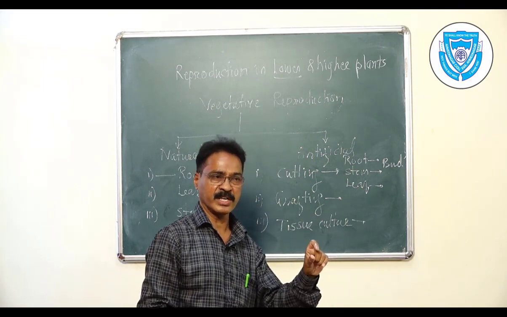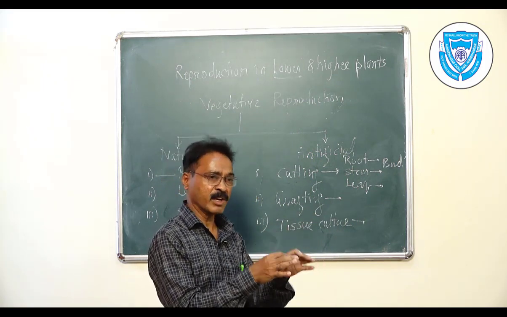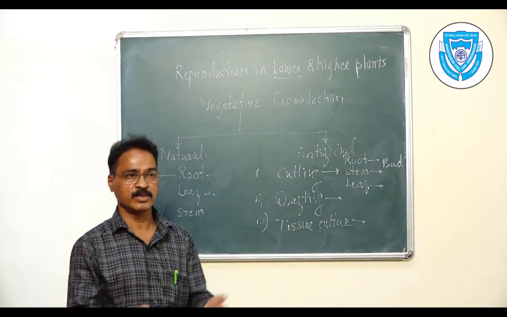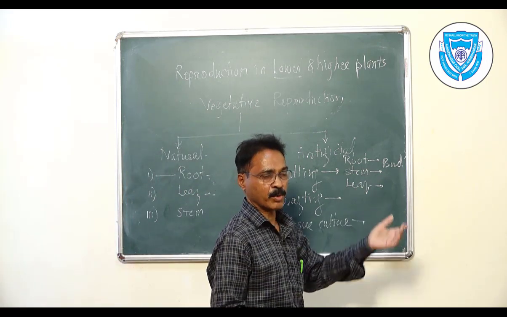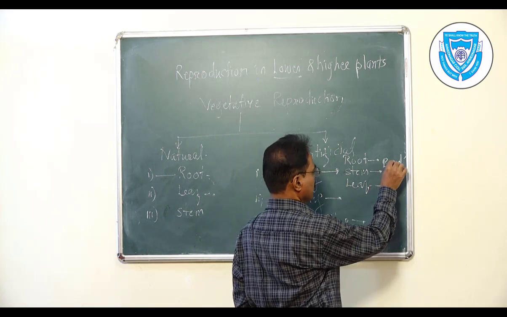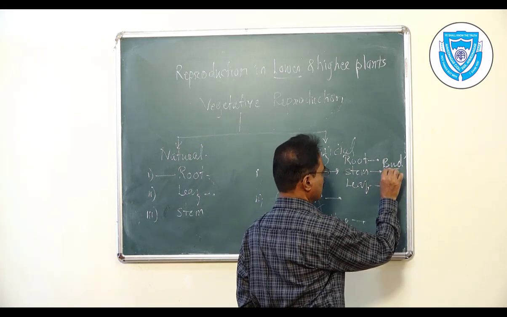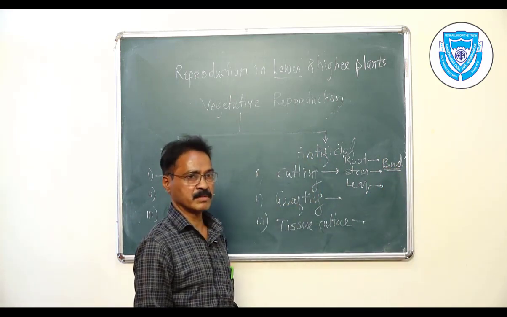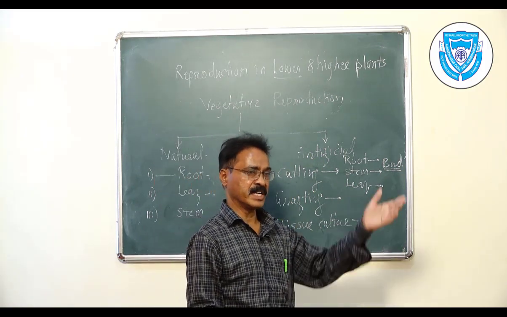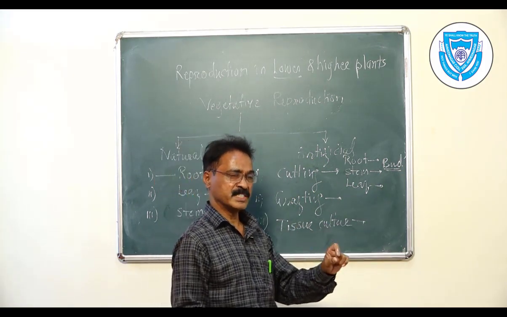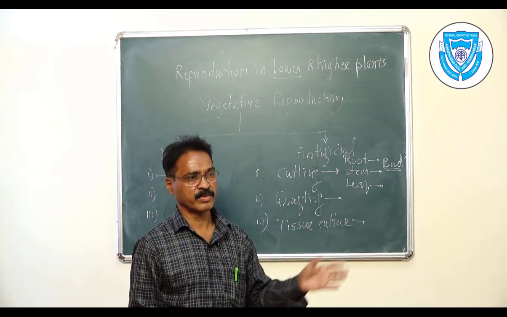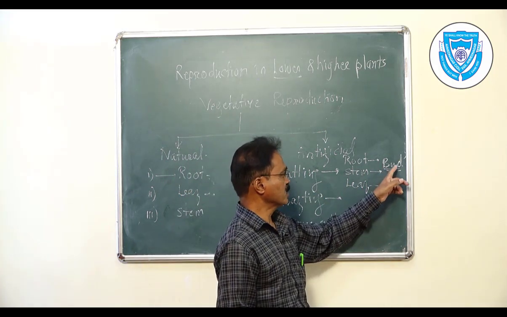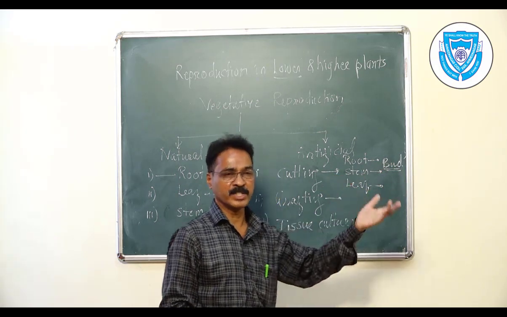If the buds are not there, this part cannot propagate. It cannot give rise to any development or sprouting. And these buds are essential. So at least more than one bud should be there, to improve the chances of success. If one bud is there and it does not sprout, then the whole experiment fails. So you must use more than one bud.